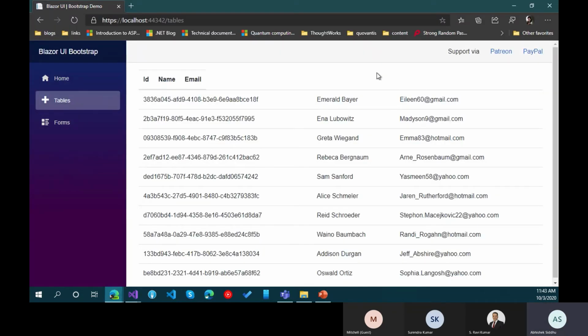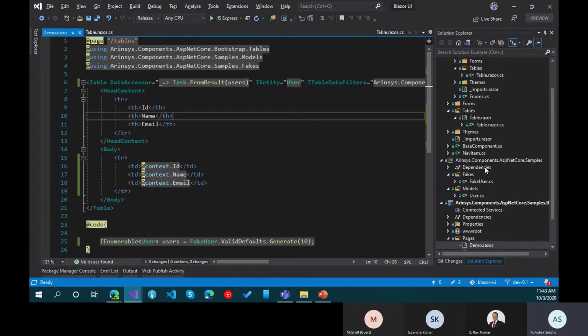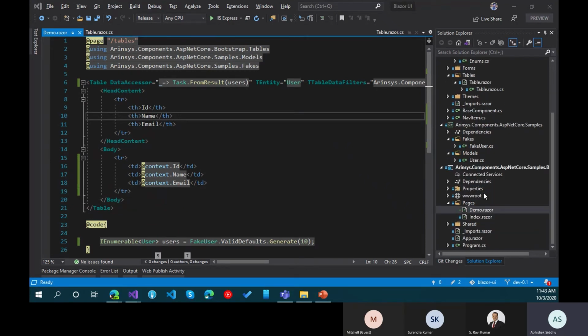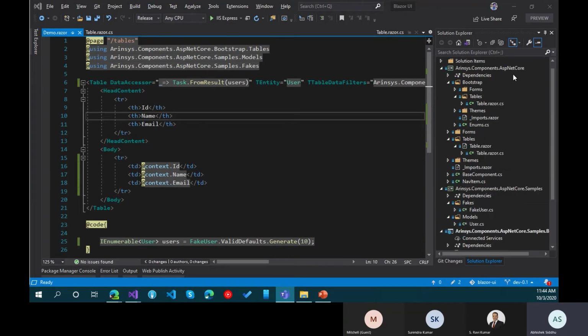Since it's still in development, it still has some rough edges, but that's how the code structure is. And for the contribution part, if you are someone who has a bit of experience working with Blazor components, I would love to have help in creating components. If you are comparatively newer to Blazor, I would request you to contribute towards the documentation.